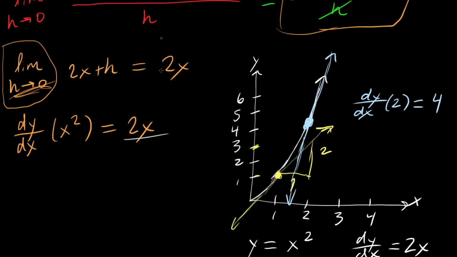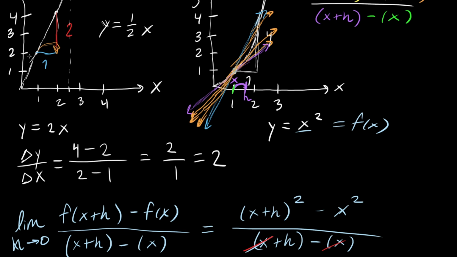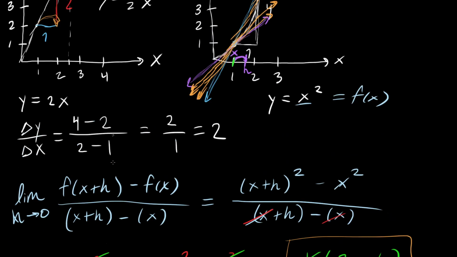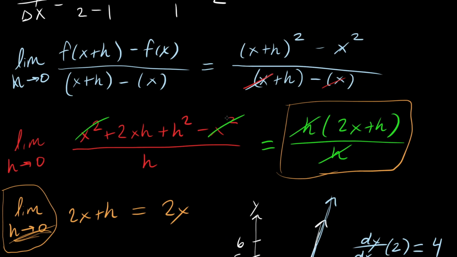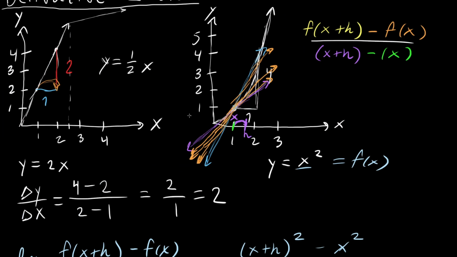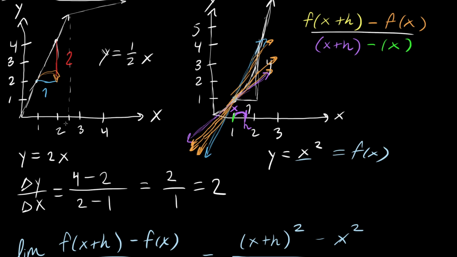Okay, yeah, so I guess a quick summary. This method, this dy dx, the change in y over change in x, only works whenever it's a linear function where the slope does not change in that interval. If the slope does change in that interval, which is what happens in a quadratic function, we have to use the concept of a derivative. And the concept of the derivative also works with linear functions, so you could try it yourself. If you plug this in and then you go through the steps of what happened here, you'll get the same thing. You'll get a slope of 2.